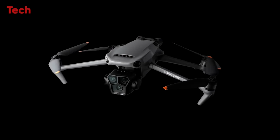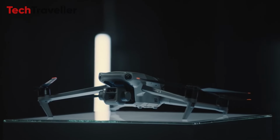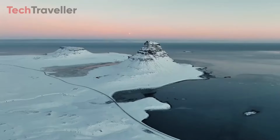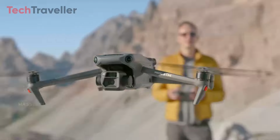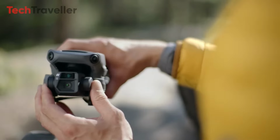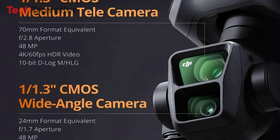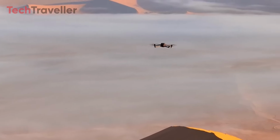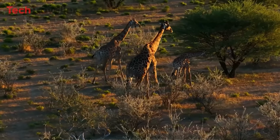The Mavic 4 Pro is anticipated to feature a dramatically improved camera system. Rumors suggest it could include an 8K resolution sensor, delivering exceptional video quality that would place it among the highest resolution drones available. Additionally, a 48-megapixel main camera sensor, similar to the one found in DJI's Air 3, might be incorporated for capturing high-resolution still images.